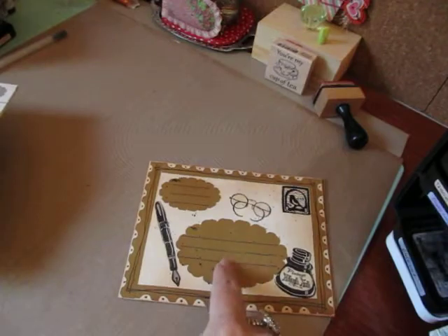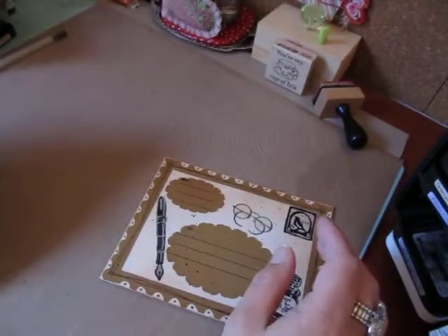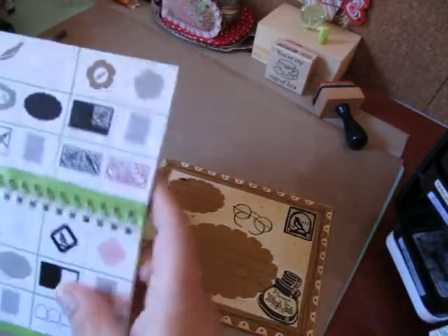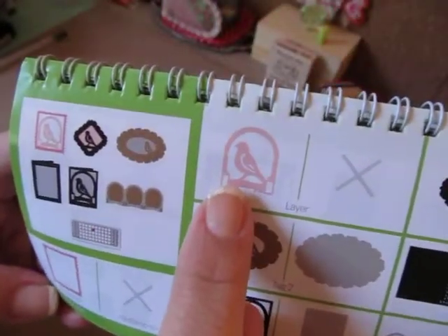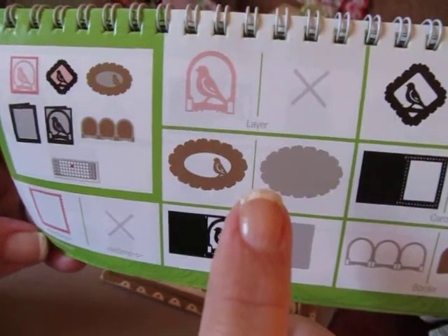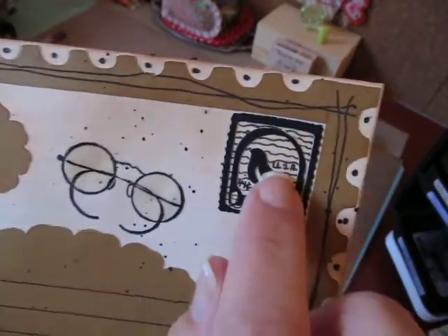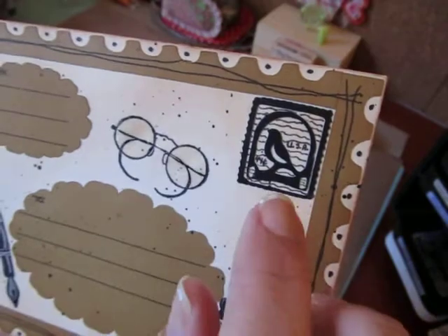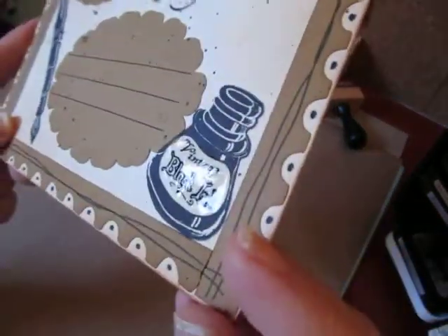So I just sized them differently and put them on there. And then this little stamp in the corner — isn't that cute? That is on page 47, and that's called the bird stamp. This is the stamp, and then this is the bird that you put in the middle under your layer button. I cut that out at an inch and, I think, an inch and three quarters. I cut them both out. And then what I did is I took my Gelly Roll pen and just drew squiggly lines on it like it was already stamped at the post office. And I just wrote USA.